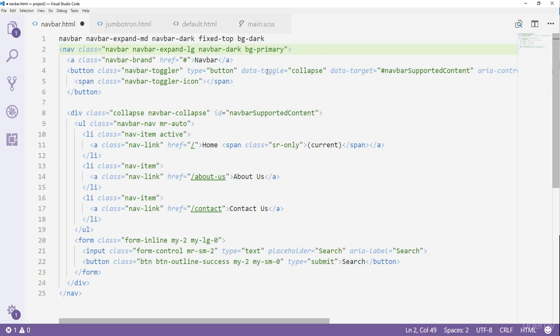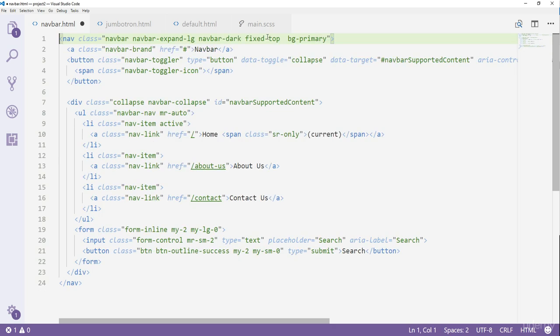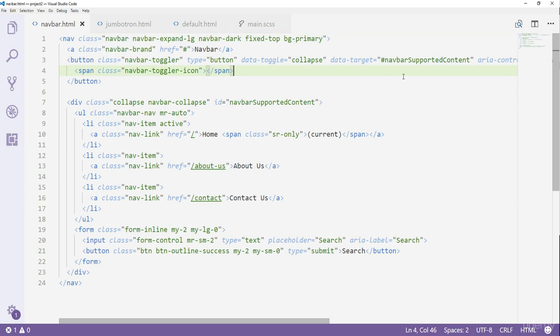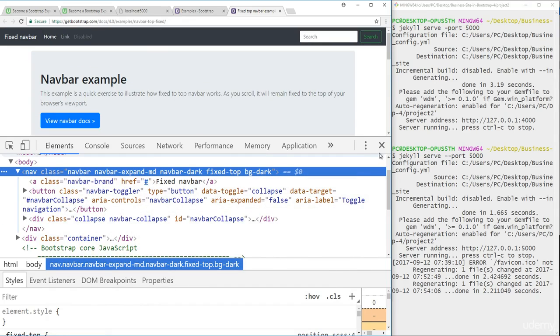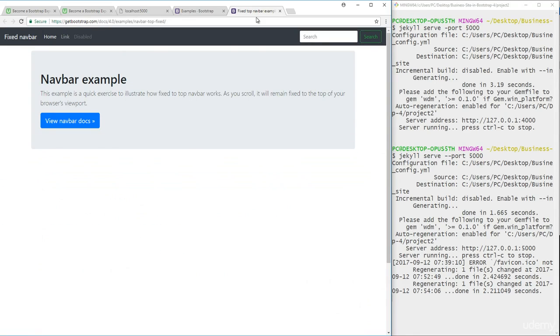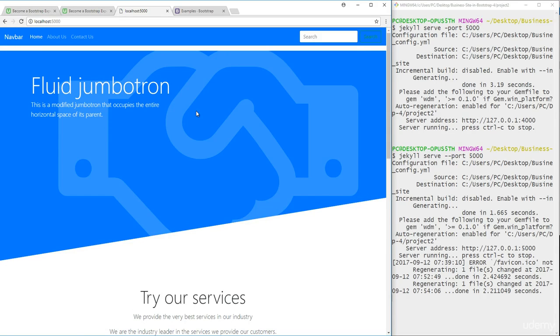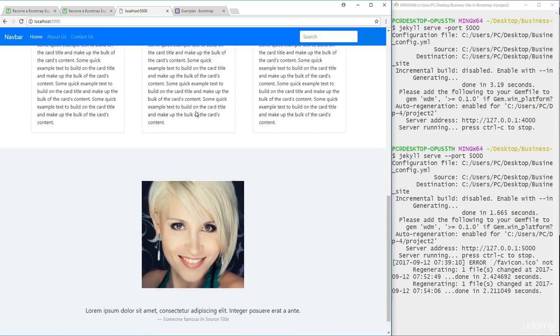So let's just do that real quick. And now that we go File, Save All, that should be it. That should be everything that we need to do. So let's close this example here, and back in here our file has already been regenerated. So I'm just going to press refresh, and now when I scroll down, it works.